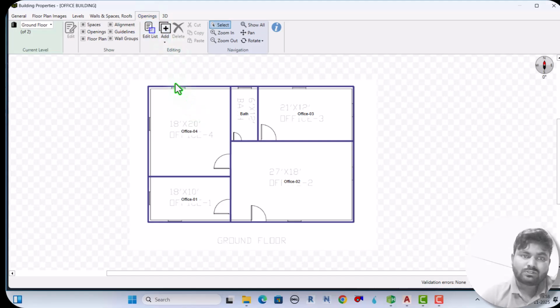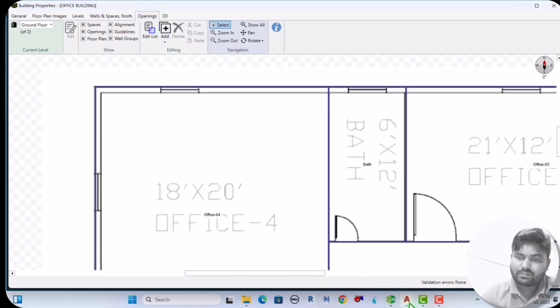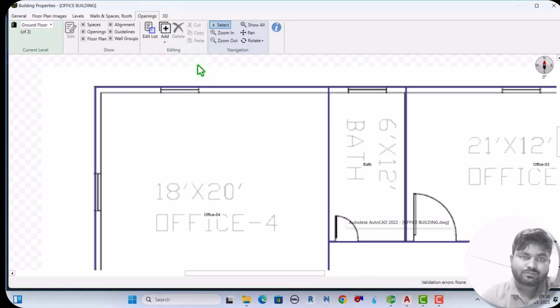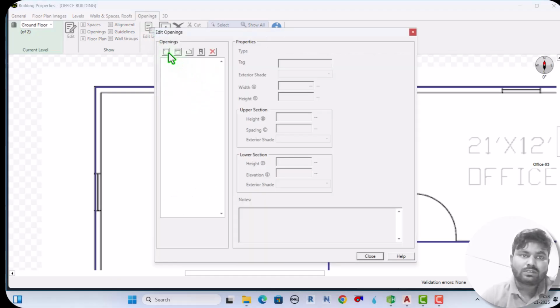Now see, the window, I already told you that the window is 5 feet by 5 feet, right? So here there is no window opening, so I have come here. Here are different types of window, like single window, and create a stack window.